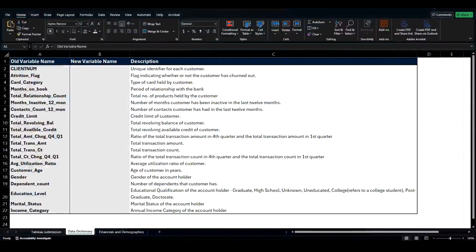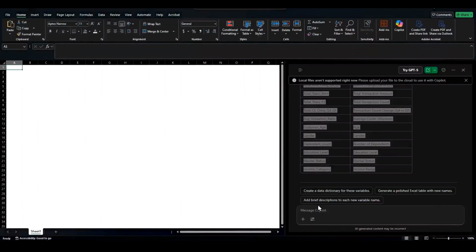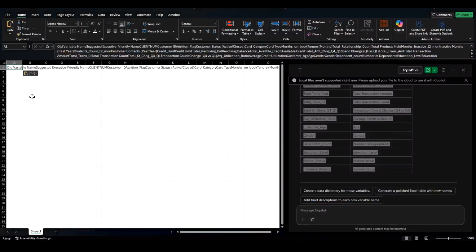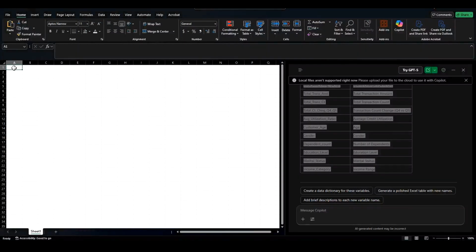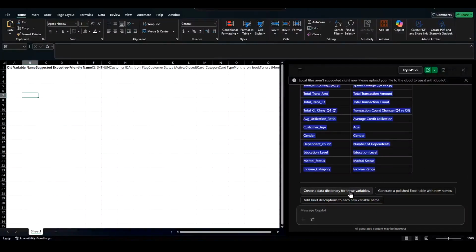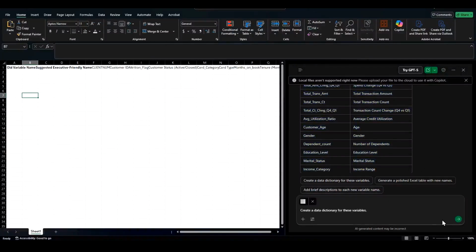All right, so let's go onto our new one here. I'm going to paste these. That's not going to work. Okay, so it doesn't want to turn it into a table. Let's see, I'm just going to create a data dictionary. Let's see if that'll work.